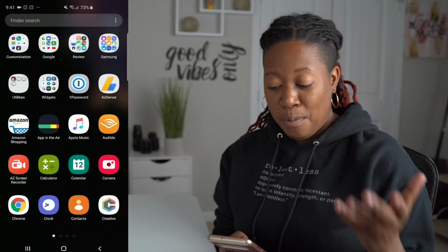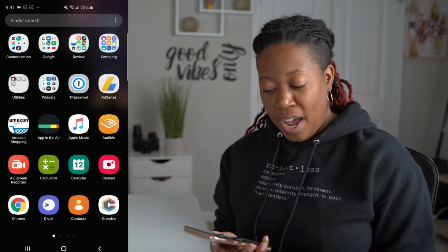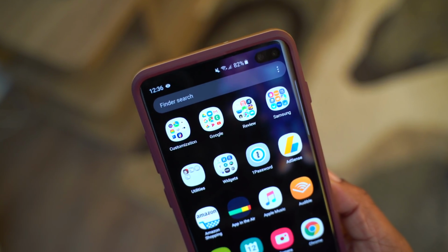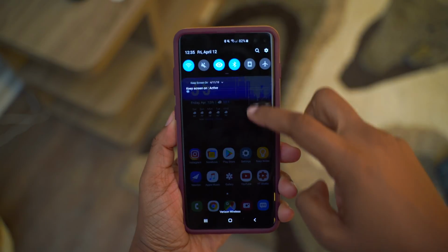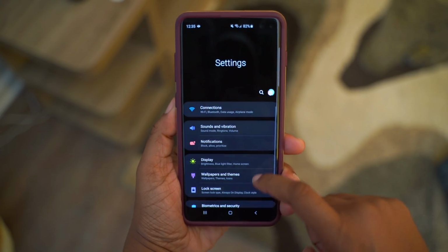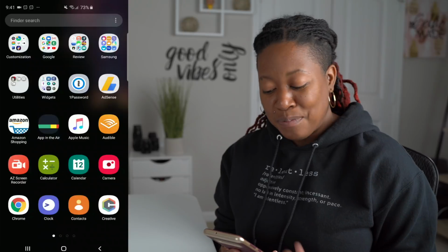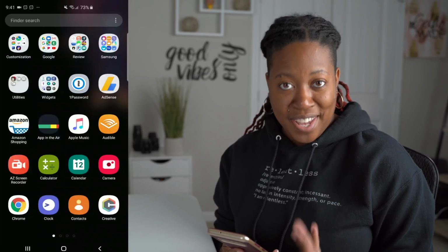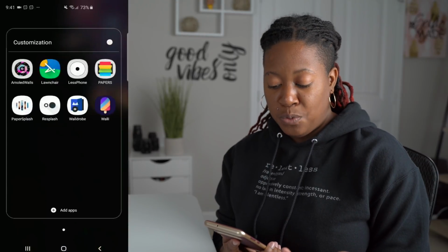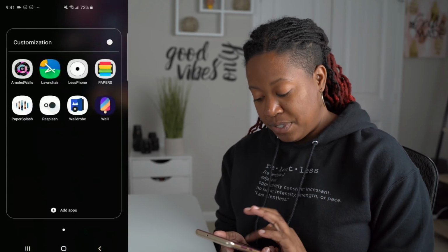Now, the apps that I have on my phone. When I pull up my app drawer here, you'll see that I have my folders, and then I have all of my apps listed alphabetically. And I'm also running night mode, so I have that little dark background going on everywhere. App-wise, I'm not going to go through every app I have up here, but you can see them. But folder-wise, I have my customization folder. In here is pretty much where I put my launchers and my wallpapers.